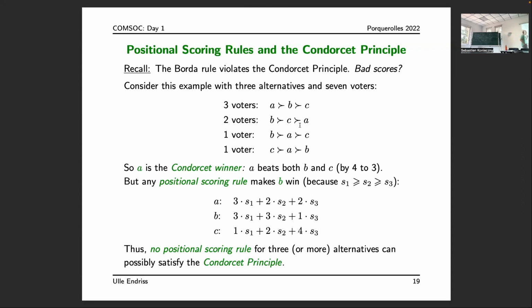But we know by definition that S2 must be at least as much as S3, and in many cases will be even strictly more. So this marginal thing that B gets is better, or at least as good as the marginal thing that A gets. So B must always either strictly beat A or at least draw with A. So while the Condorcet axiom says only A should win, this constraint on the score set means B must be amongst the winners. So we have a contradiction, so it can't work.